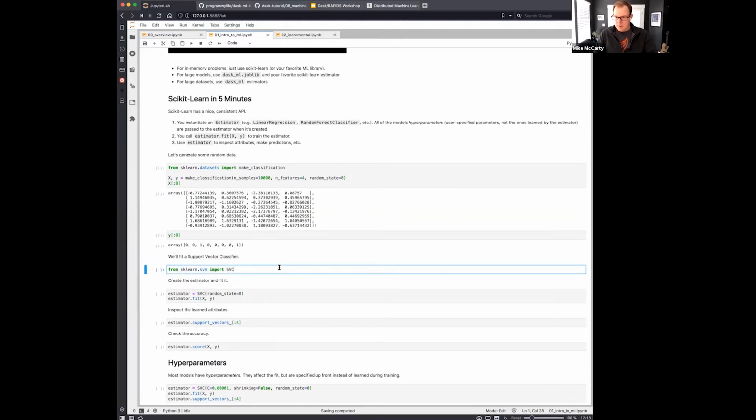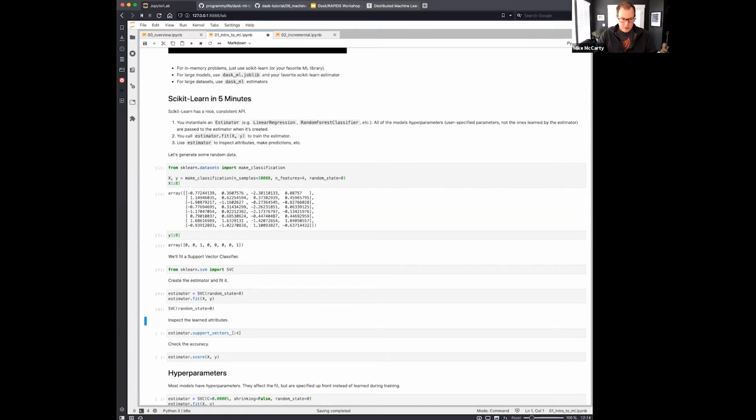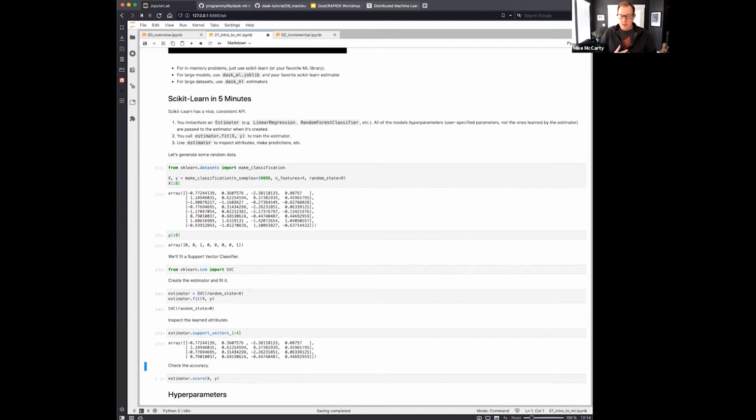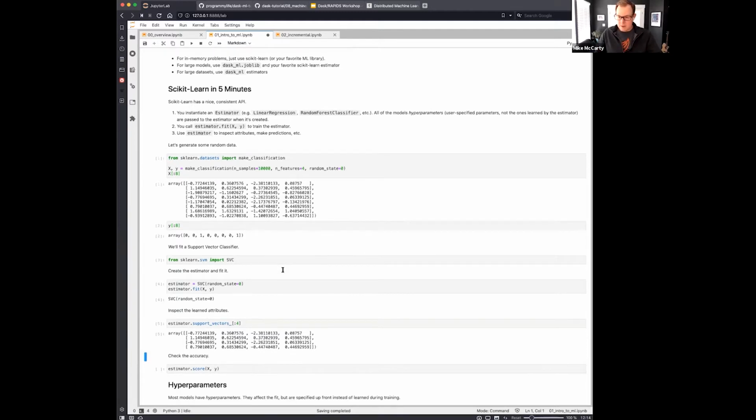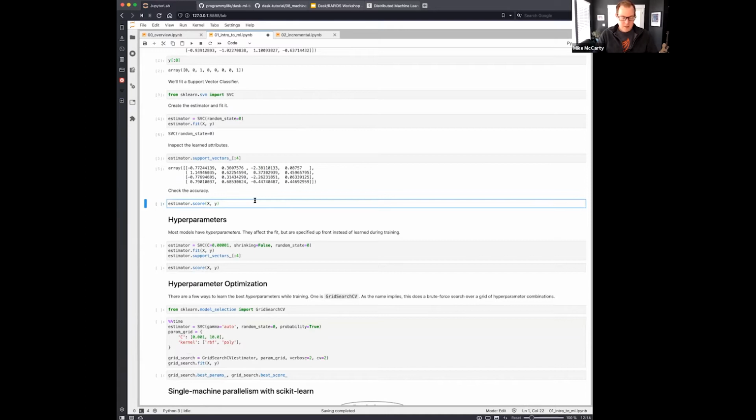And there are various algorithms within scikit-learn. Here we're going to use a support vector classifier. What you'll typically do is initialize that estimator and then call fit on it and pass in your X and Y. This is going to invoke training, and usually that changes the state of the estimator. In this case, there are support vectors. We can look at those, and all kinds of things within whatever that particular estimator has internally that we can access. And then, of course, we can score, typically on new data.